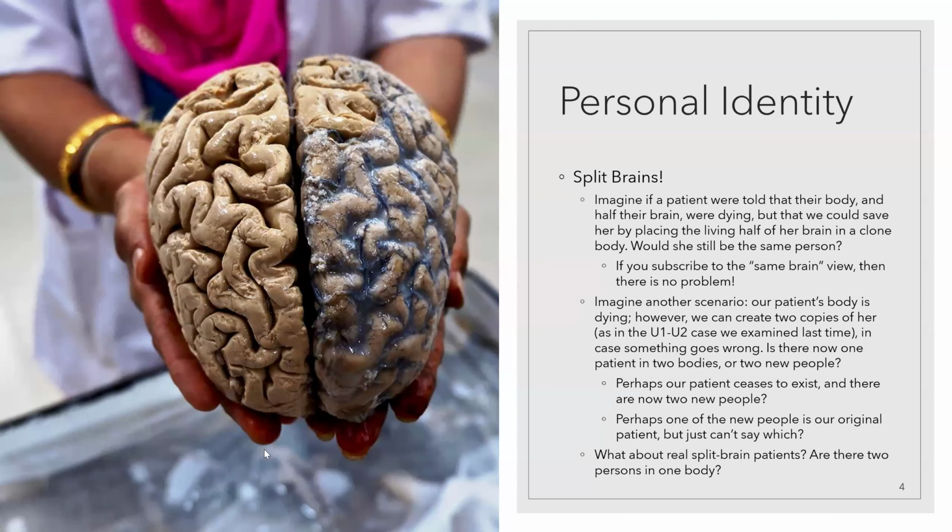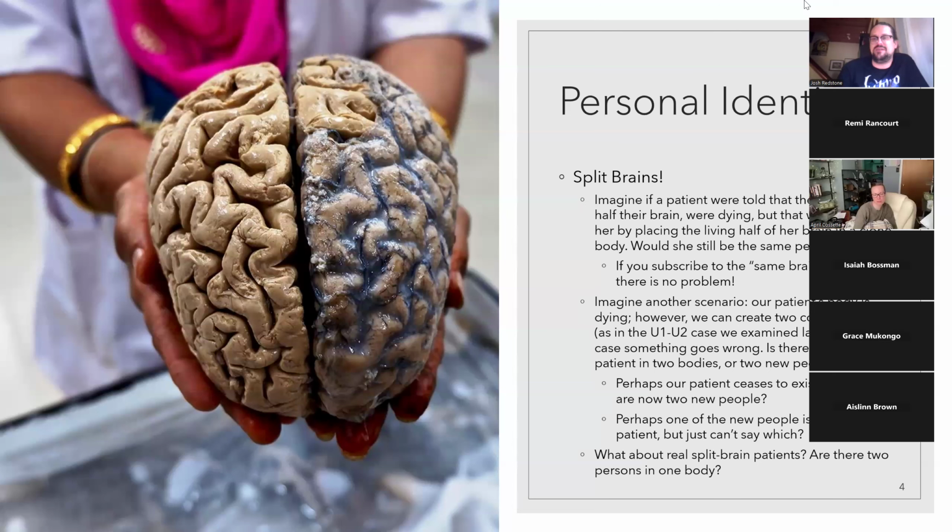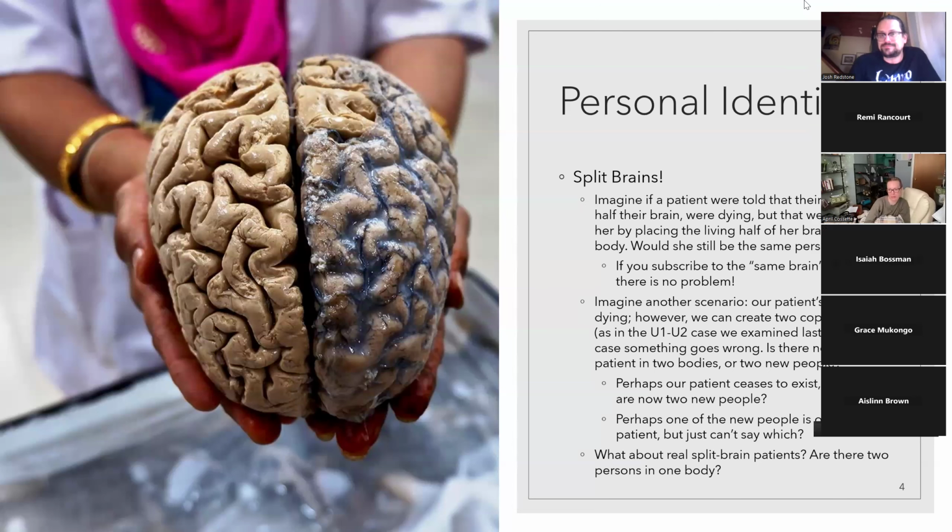Yeah, would you keep all of your memories, right? What if you lose some of your memories because you only have half a brain, right? You mentioned behavior, Remy, so maybe it's same brain, same body. Maybe you need both to be the same, and because it's a clone body, it's similar enough that you have the same brain and same body. So your behavior and everything would continue on the same.